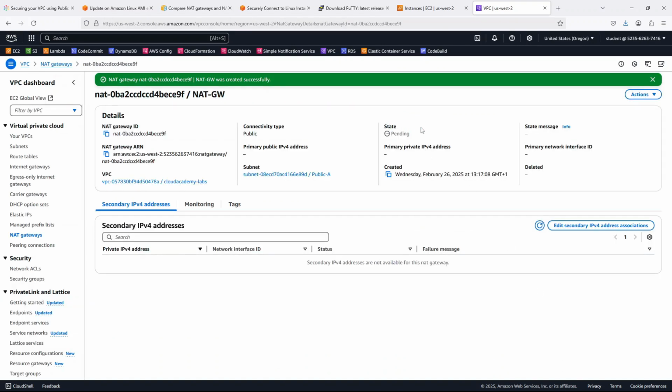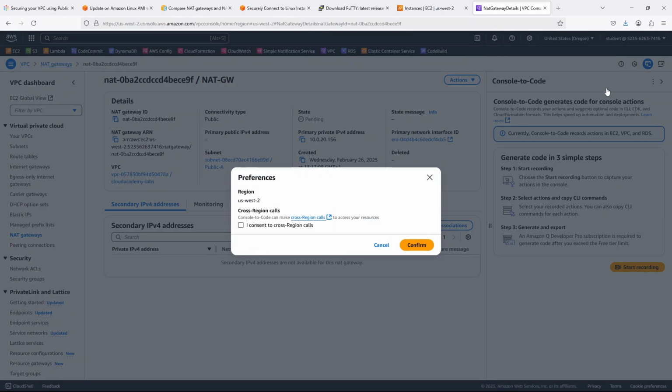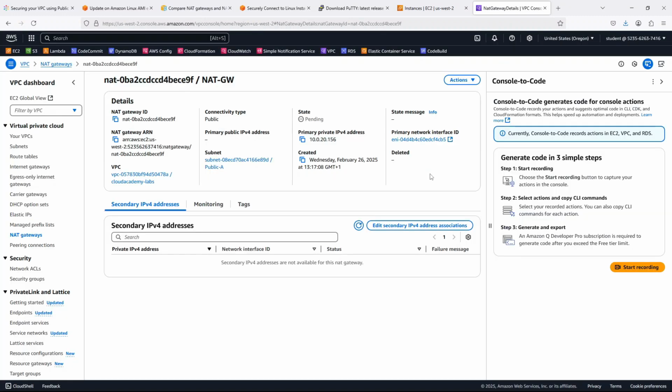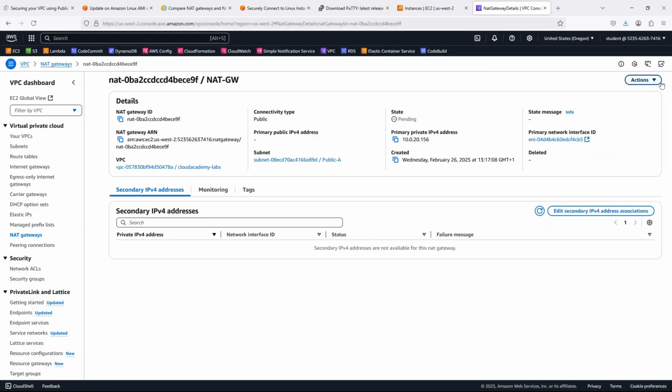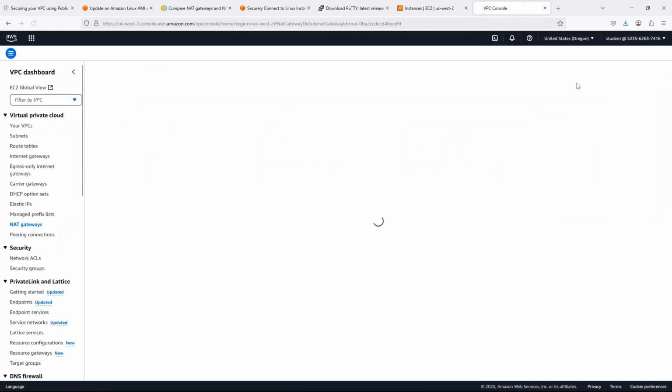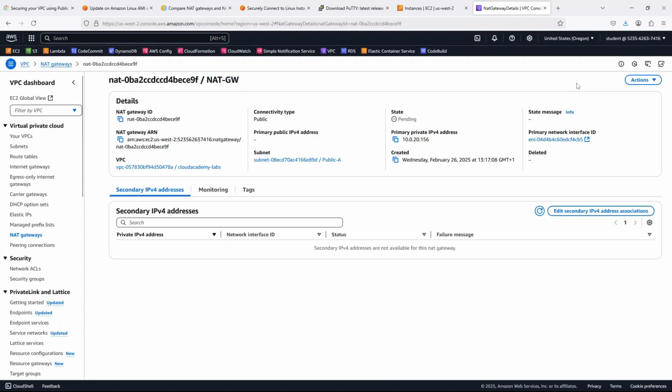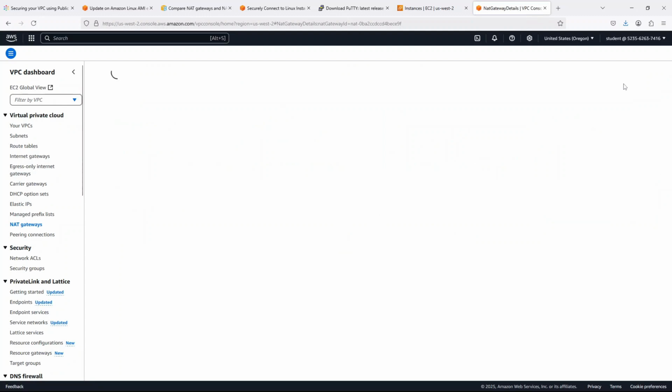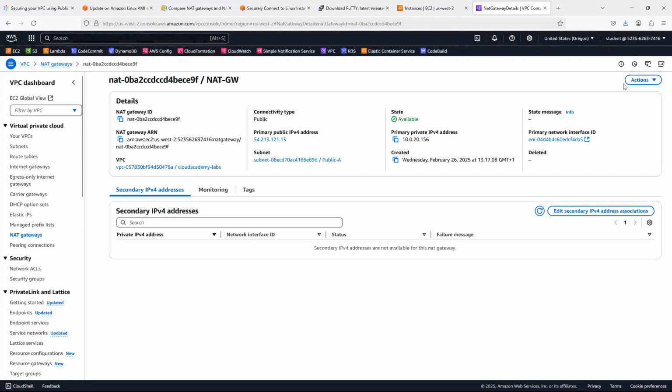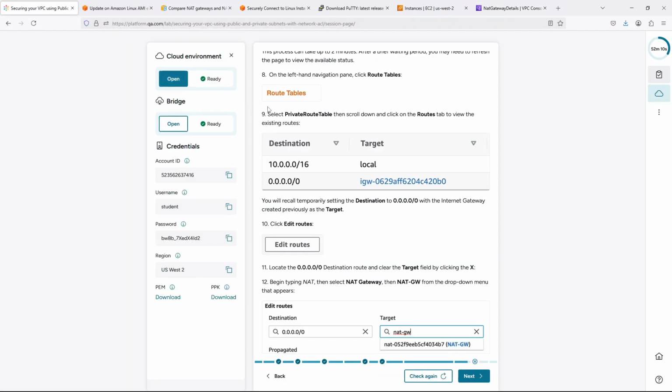It's currently pending, so let's give it a couple of minutes. Now the state is available. Let's proceed according to the lab instructions.